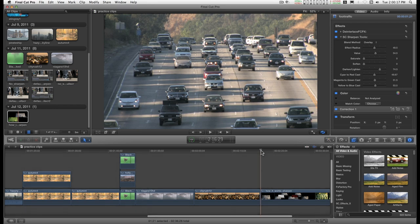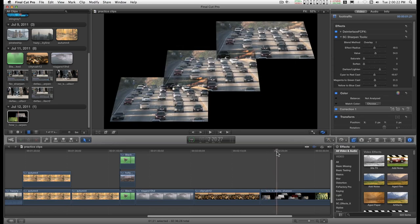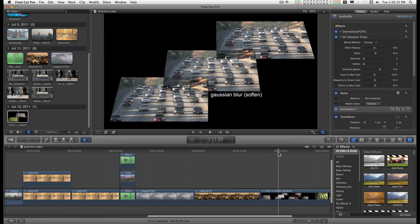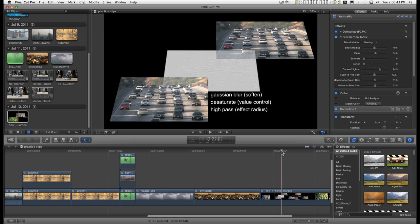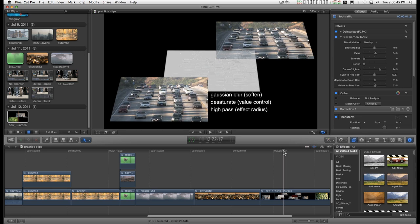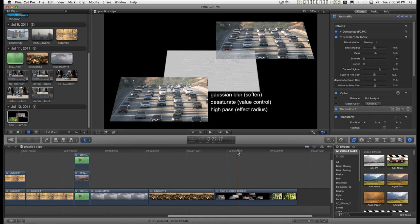How it works is it takes the video, splits it into three layers. For the middle layer, there's a blur filter applied that's minimized, and I'll get to that in a minute. I desaturate it to a black and white image. I put a high pass on it. And for those of you who recognize this Photoshop trick, this is how we sharpen without sharpen filters in Photoshop.